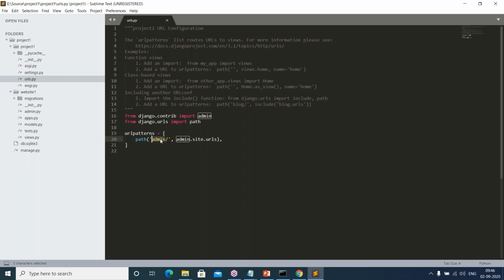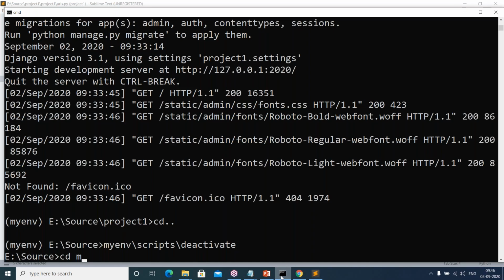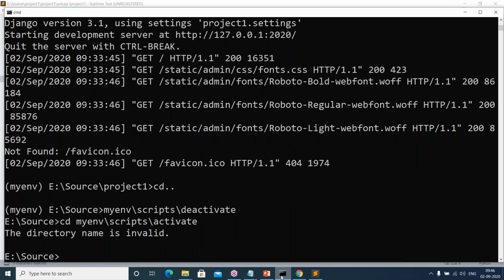If you want to use this, then here I'll run the server first. My env scripts activate.